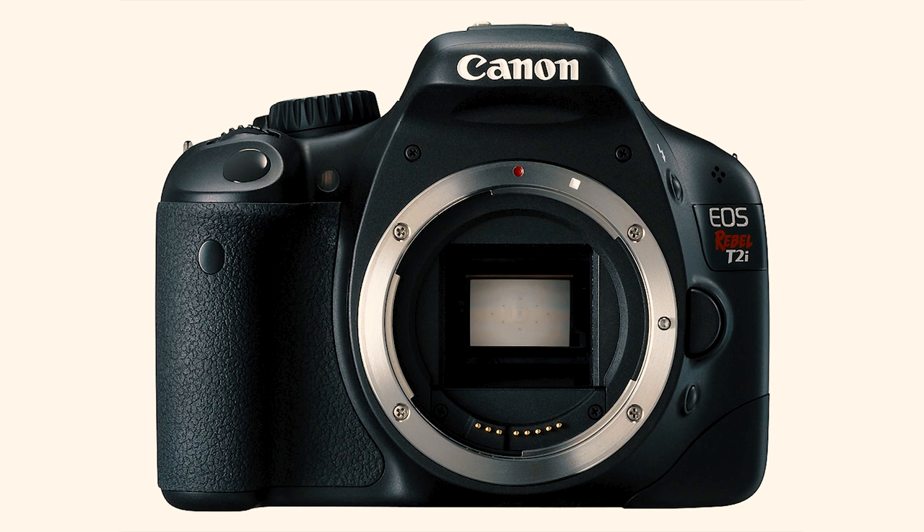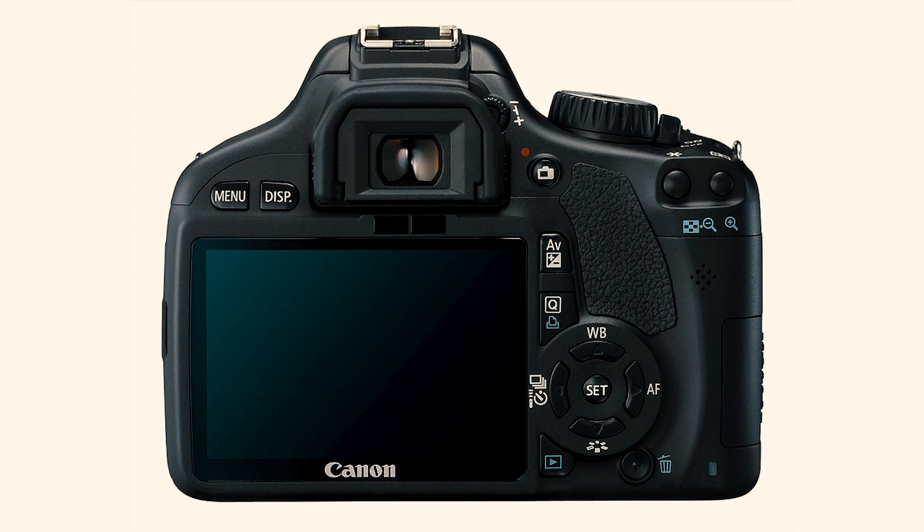The T2i was a beast of a camera — it was probably one of the first DSLRs out there that actually provided full HD. I don't know why I got rid of it. The obvious reason was to upgrade: after the Canon T2i I ended up getting the Canon 6D, then moved to mirrorless and got a GH4, and now I'm at the Sony a6300. I've never looked back after getting into mirrorless. But the reason I got this is I wanted a B-camera, mainly for behind-the-scenes type of stuff. You're probably wondering why I didn't just get something like an a6000 — well, this was actually a gift from my fiancée. Thanks babe! So I just told her to get me something cheap, and she asked me what I wanted, so I ended up looking around for a cheap camera.